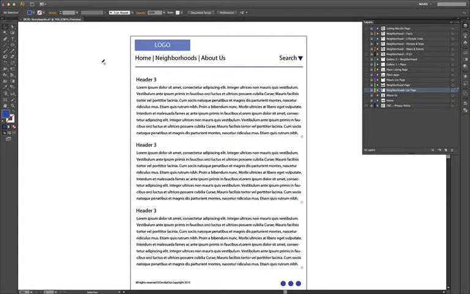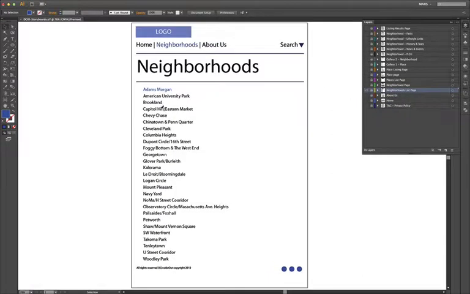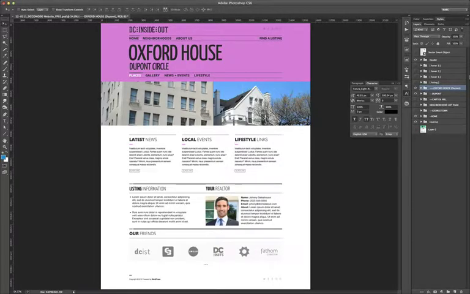What was important, and this is going to be a little tricky here, is that from the list that I received from Timothy for the actual neighborhoods, I'm going to look these up and do my research as to where they are for the homepage map.